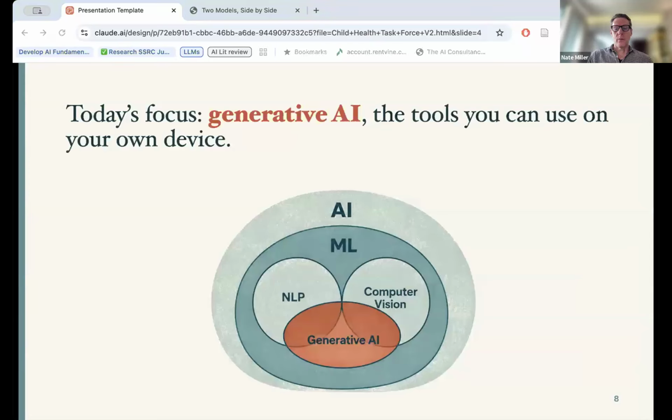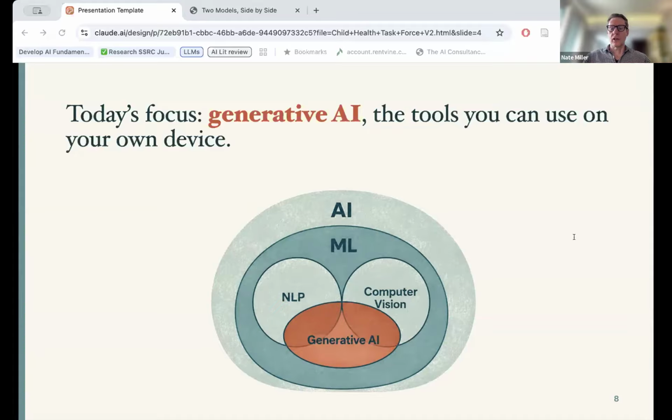So, first off, when we talk about AI, AI mostly came into our consciousness when ChatGPT was launched, and a lot of people still think ChatGPT equals AI, AI equals ChatGPT. But actually, ChatGPT is just one type of AI. We have the umbrella term AI, and within that, most of the AI that we use today is based on machine learning. Machine learning is basically systems that learn patterns from data. Instead of following coded rules, like most software, which is hard coded and does whatever is coded into it, machine learning sees a bunch of data and learns patterns from that data.